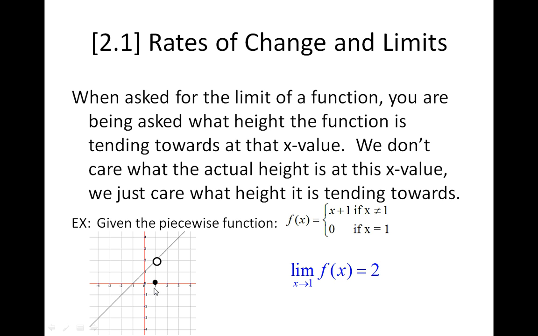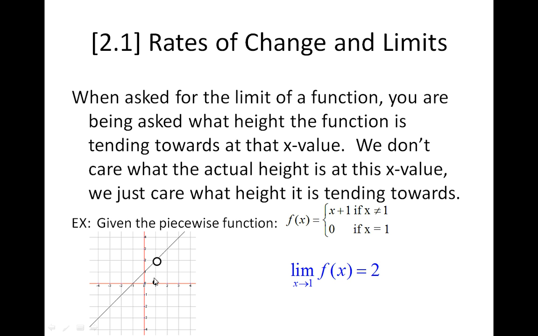Again, a limit is just the height that the function approaches. As x is traveling along this line, getting closer and closer to x being 1, the height that the function is approaching is a height of 2. It doesn't matter whether you're traveling along the line from the right side, getting closer and closer to 1, or traveling on the left side, getting closer and closer to 1. Either way, the height that the function is approaching is 2.